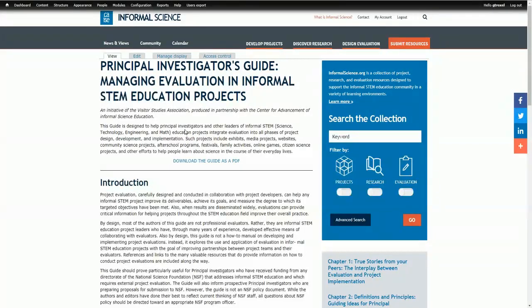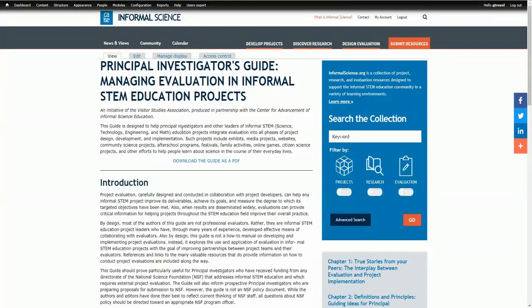And this is a document that CASE produced in partnership with the Visitor Studies Association, which provides an introduction to evaluation, not from the evaluator's perspective, but from the PI's perspective. And it's really about how to integrate evaluation into all of the different steps of your project development process so that you can get the most out of the evaluation process and really leverage it through your work.